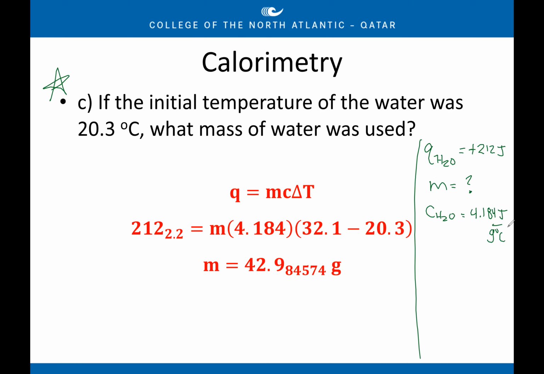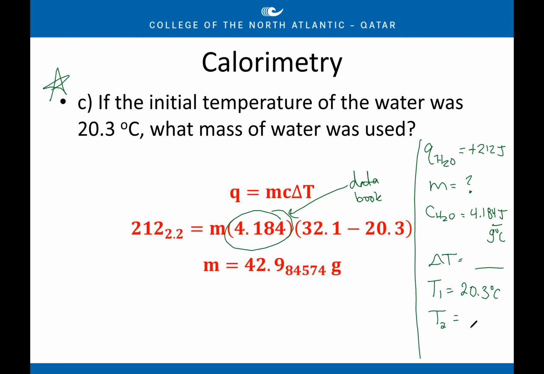I'm writing real small, but I'm impressed. This is in your data book. If any of you wonders where this number comes from, data book. It's the only one you need to know from your data booklet. Water is our most favorite chemical in the world. Now the challenge here is delta T. Delta T is final minus initial. So I know that T1, my initial, was 20.3.